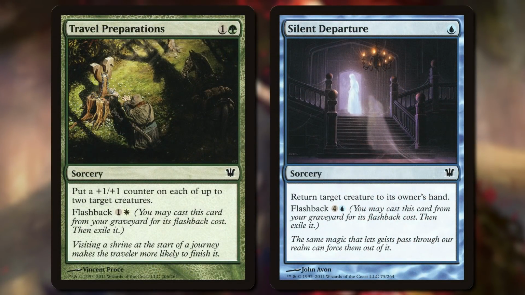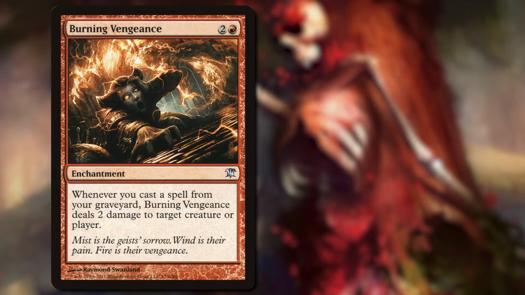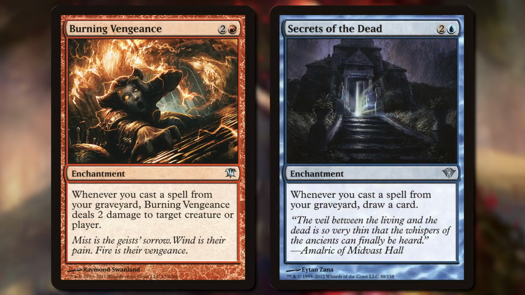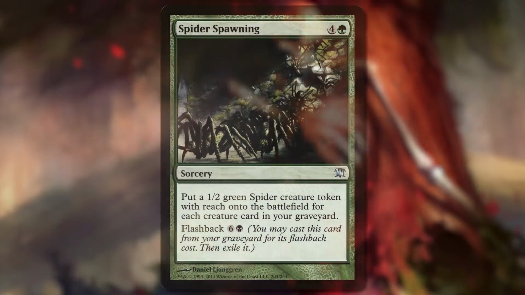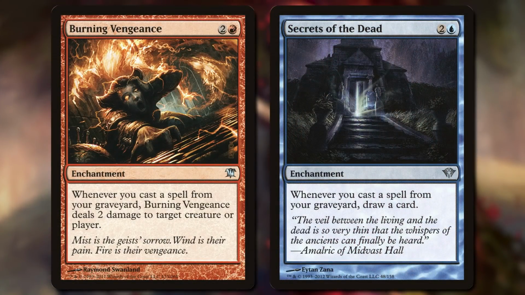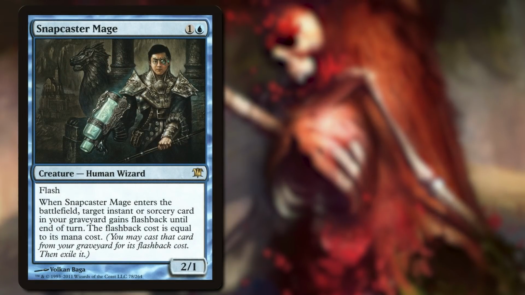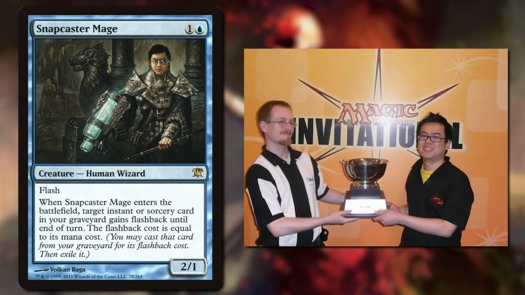Not only was Flashback back, but you could actually build a Flashback deck. Burning Vengeance, and later on in Dark Ascension, Secrets of the Dead, gave some tools that people really tried building around. In Limited, it was one of the favorite sideways decks to build, perhaps only overshadowed by Spider Spawning, and while it never hit top tier constructed, it was a blast to play at FNM. Innistrad really cemented Flashback as here to stay. Oh, and a little card called Snapcaster Mage, a card made by Invitational winner Tiago Chan, was also put into Magic, impacting most constructed formats forever.